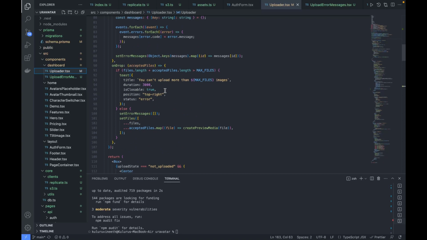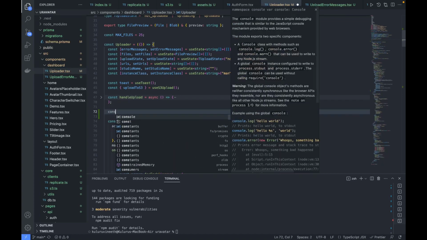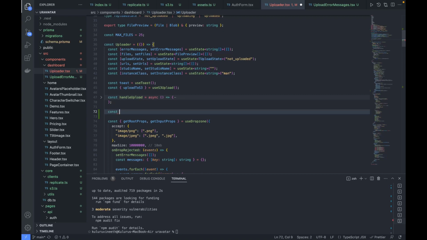This is where we should create the logic to handle creating a project. Let me add that logic here. Inside here we will write a function to handle creating a project. We are going to use useMutation. The name that we will create for this is handleCreateProject, and the isLoading variable.